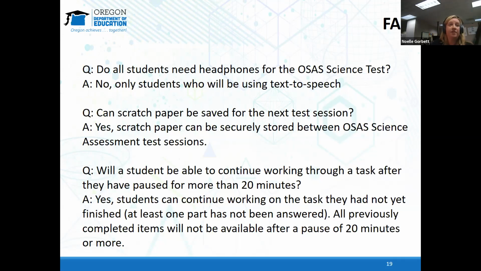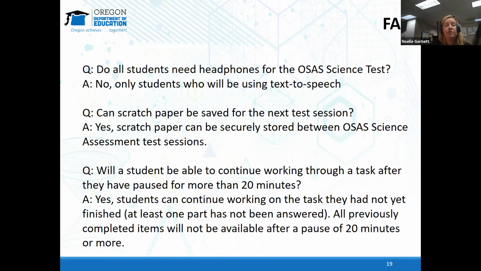It used to be in years past, at the beginning of the assessment, there would be a video and audio check where the student would hear a little jingle and they would see a little graphic video play at that point in time. That has been retired. We now have a video only check, so it's no longer audio and video combined.